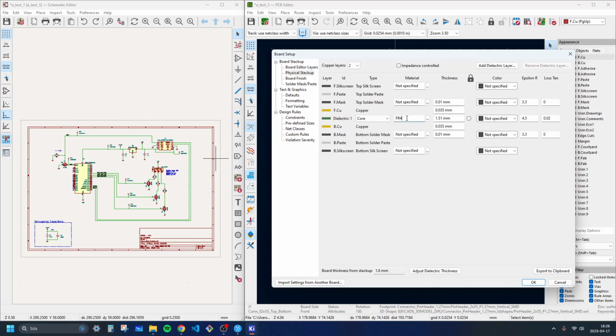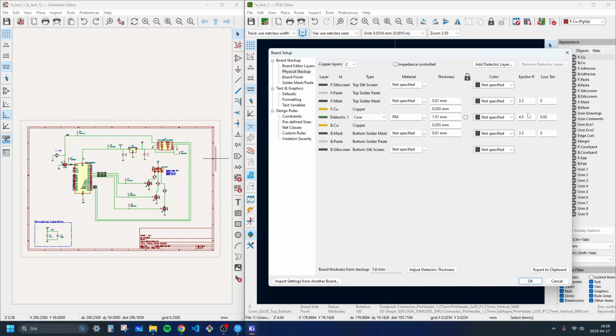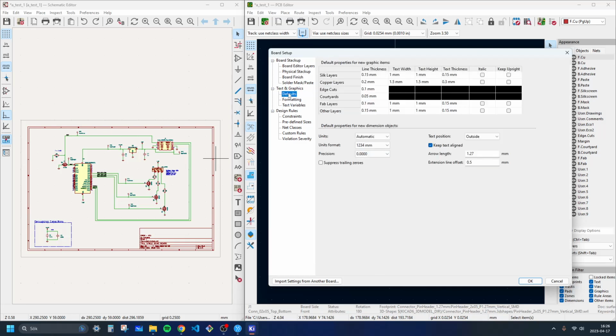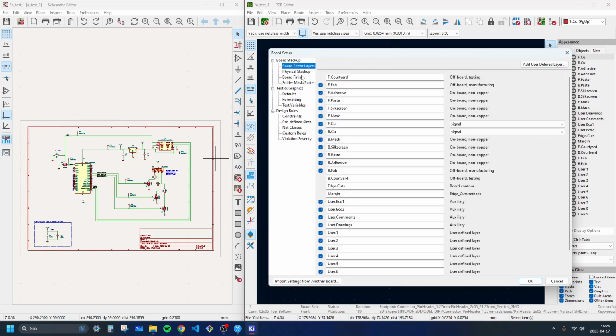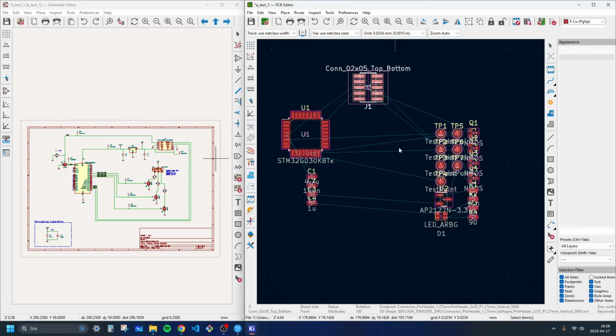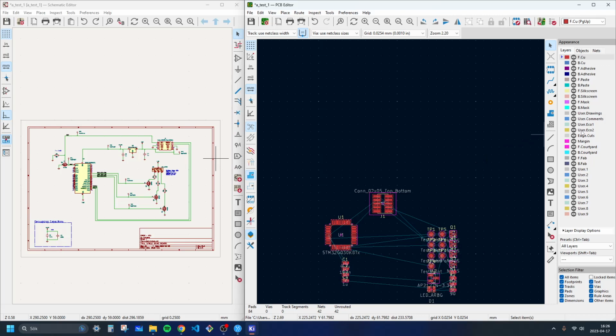Here's the FR4 dielectric material with the epsilon permittivity coefficient value. Here's the thickness, and we don't have to make any changes here. And here are our 2 main layers, the front copper layer and the bottom back copper layer. So let's press OK, and those layers will be highlighted and displayed here for us.